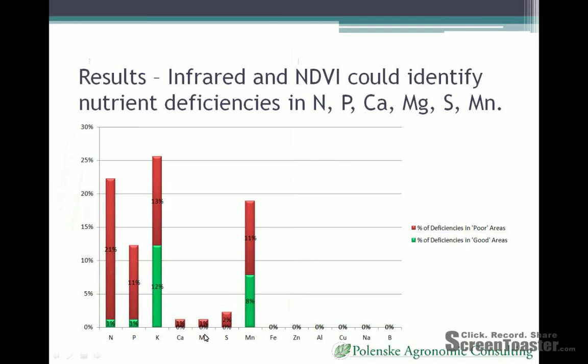They were all zeros for calcium, magnesium and sulfur in the good areas. So we had no areas. If we would have done our traditional sampling methods for micros, we would have had no areas show up that needed calcium, magnesium, and sulfur. But in the poor areas, it was 1% of the time and then 2% of the time that needed calcium, magnesium, and sulfur. And then manganese, this one's a little bit similar to the potassium where it's a little of both, but there was still 3% more of the time that we were able to show that the manganese stress was out there, and it wasn't shown in the good areas, and in the poor areas that stress was shown.